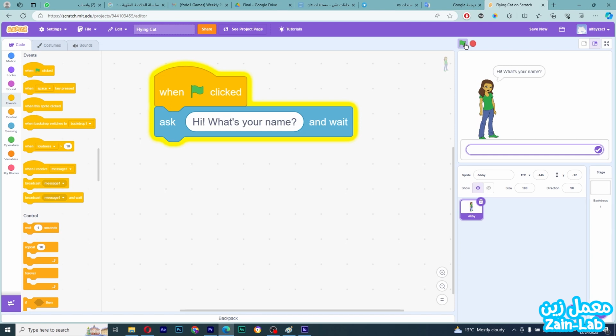I will write here, Negm, for example. After that, I will press enter. That's all, oh yes, because I haven't added other code for the other steps. So I must analyze my application, my idea. After that, I can add more information or more code for the other sentences or the other steps inside my game or my application.